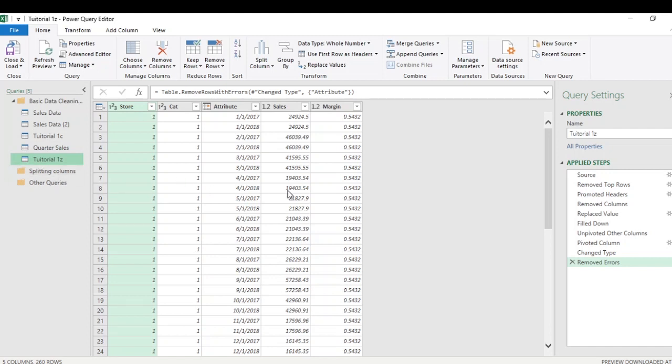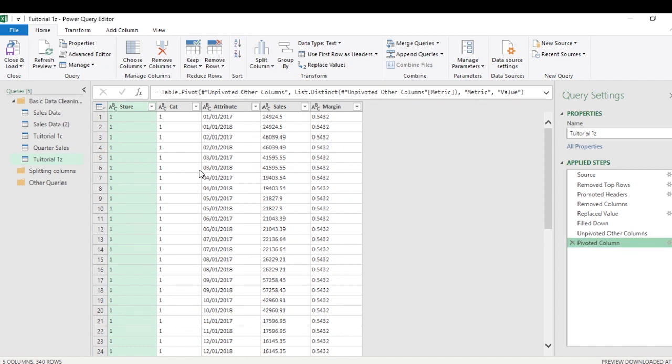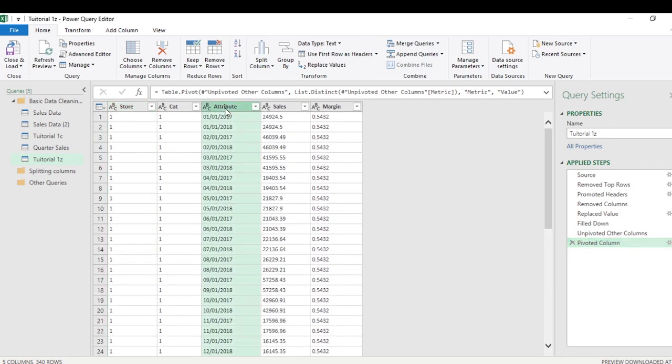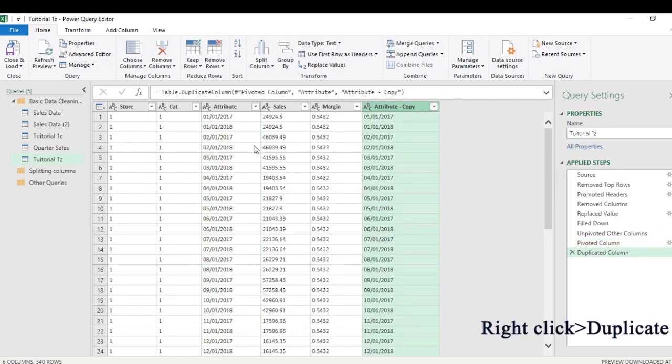So what I noticed is that when filtering data, sometimes it is not future proof, and it will become problematic when it comes to automating your data cleaning and performing basic transformation. So allow me to go back a few steps. I'll delete this step. Here we can decide we want to keep only quarterly information. To do that, I'll create a duplicate. You click on the column, right click, duplicate column.